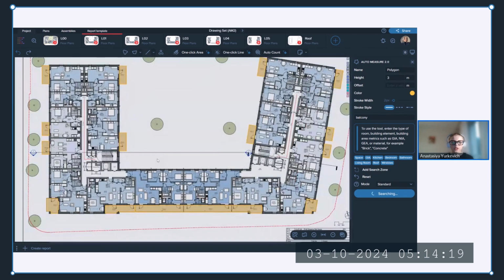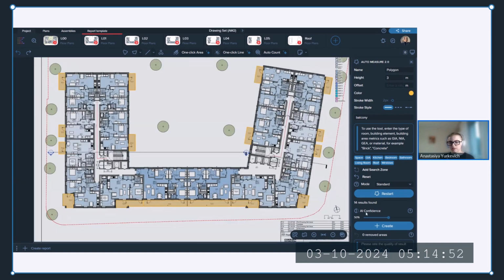Everything looks fine here too, but there is one really important thing I want to tell you about. It's the AI confidence. AI confidence is something like a percentage of similarity between the area or element on the drawing and those in the data set. For example, is this balcony 100% similar to the thousands of balconies the AI has been trained on, or is the similarity only 50%? If an area like kitchen has no similar elements in the data set, it might not appear in results at all. And I'm going to show you how it works.